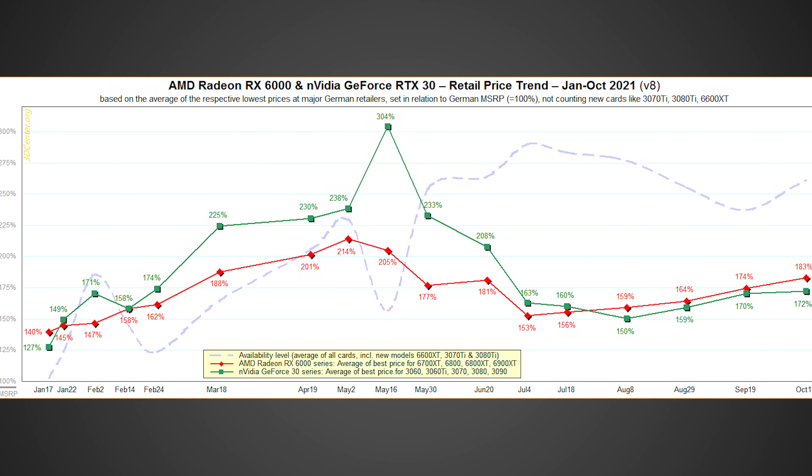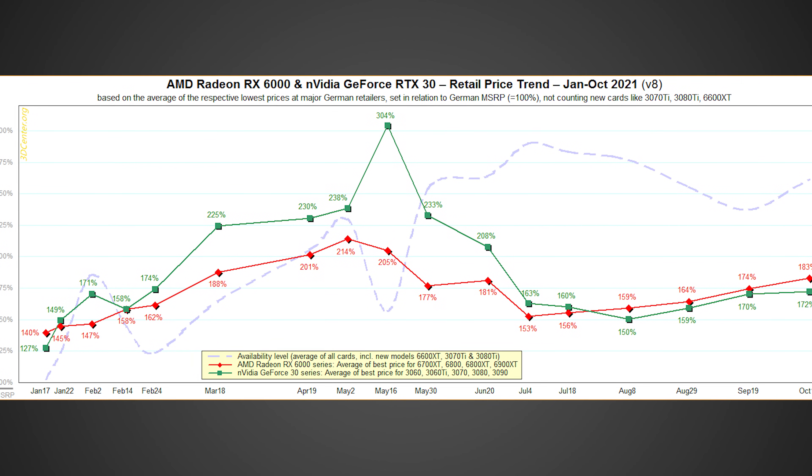It's good that availability is increasing and likely going to continue to increase. However, GPU pricing is actually going to likely get worse before it gets better. We have to keep in mind that the holidays are coming up, there are a ton of shipping problems going on right now in the U.S., mining is still very profitable, and over the holiday season demand is much, much higher. Your chances of seeing GPU prices reduce over the next 1 to 2 months is going to be very, very small, and prices may even spike over a 1-month period when holiday demand is at its very worst.